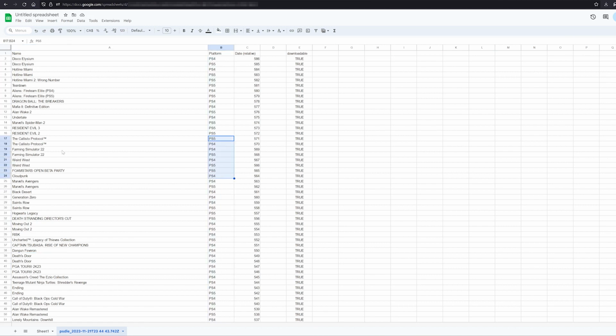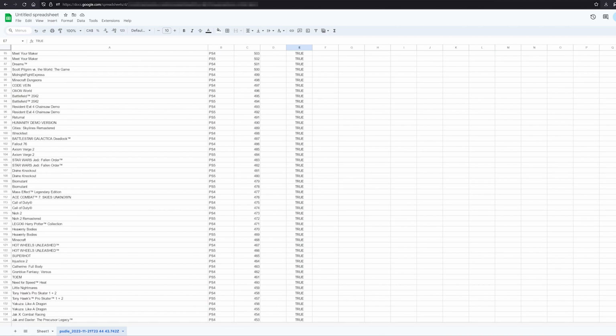It tells you what platform, so that's why there's multiples of each one. That's why you'd want to bring it into this sort of software, because you could potentially sort these into one listing each and then just have a column that's like PS4 or PS5 compatible. And then this is not really a date, this is just the order that I purchased it.